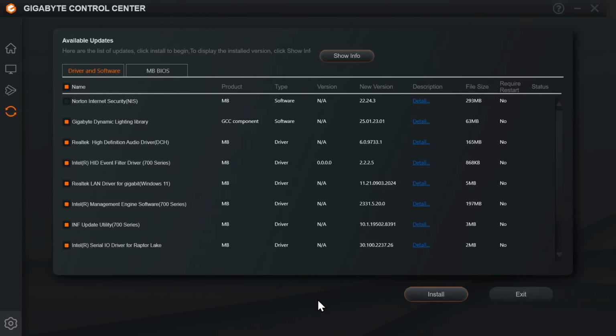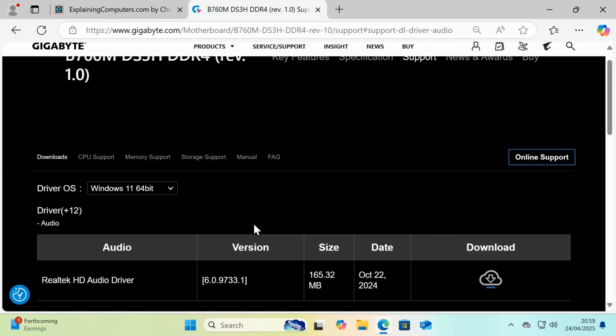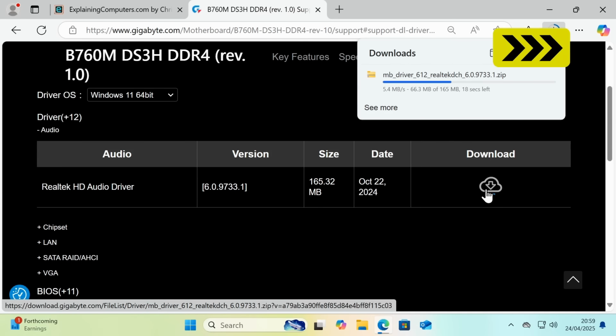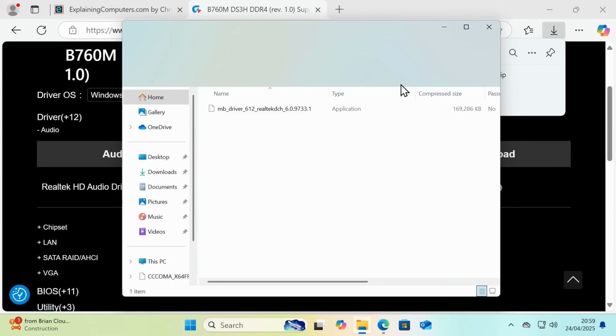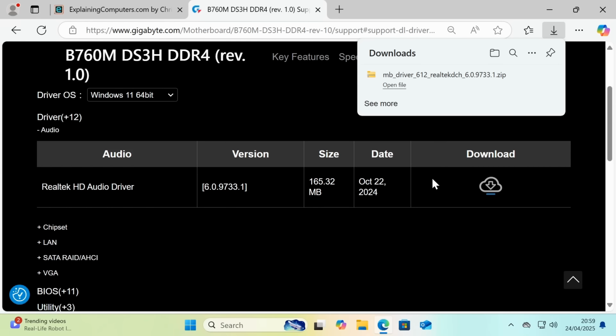As you can probably guess, here I'm not going to install the Gigabyte Control Center utility. So instead, I'm going to download and install just the drivers I want individually. So let's start with the audio driver sitting here like that, which we will download and then run. There we go, that's all sorted, and note that after some driver installs, a reboot may be required.